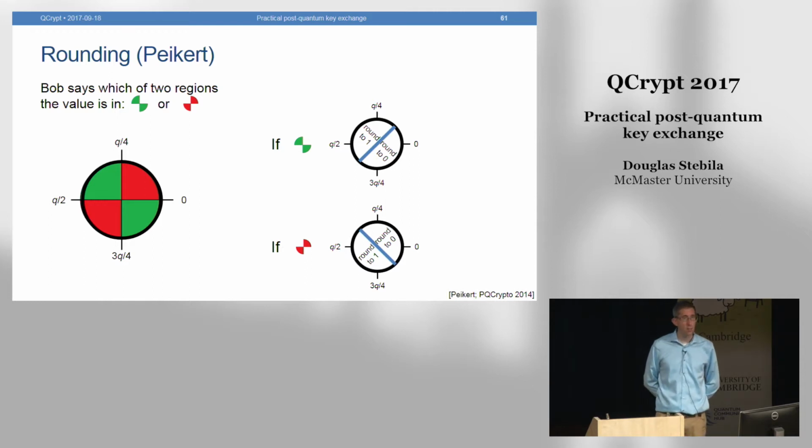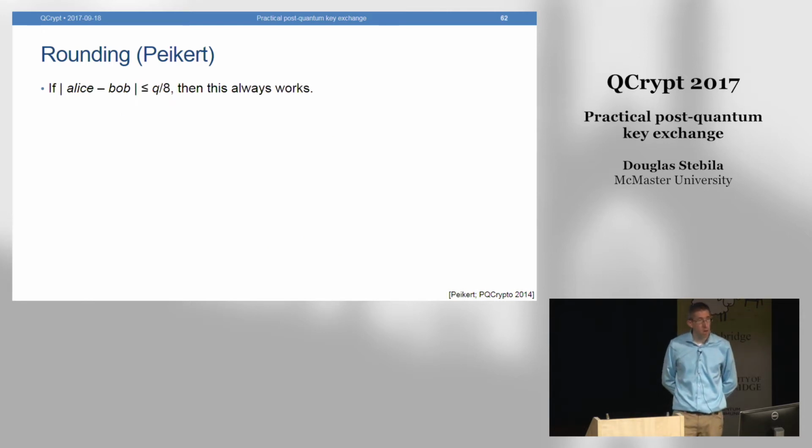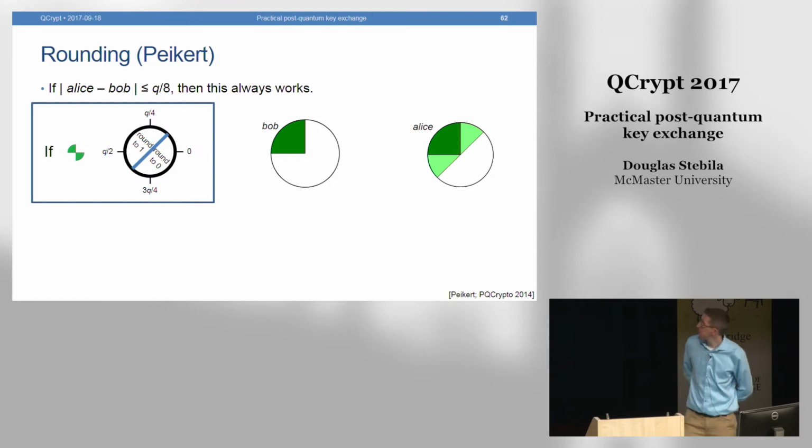And this allows us to achieve rounding correctness with much higher probability. Basically, we can show that if Alice's value and Bob's value are close enough to each other, namely within Q/8, then this is always going to work. And basically, it's because Bob, if he says his value is in the green region, and he rounds to 1, say, then when his value is in that region, Alice's value will be correctly rounded as long as her value is in any of the green regions on the far right. So we can improve the error rate, improve correctness, and achieve what we need for key agreement. Kind of like how error correction in QKD helps, except here we're doing error correction modulo Q rather than binary error correction.